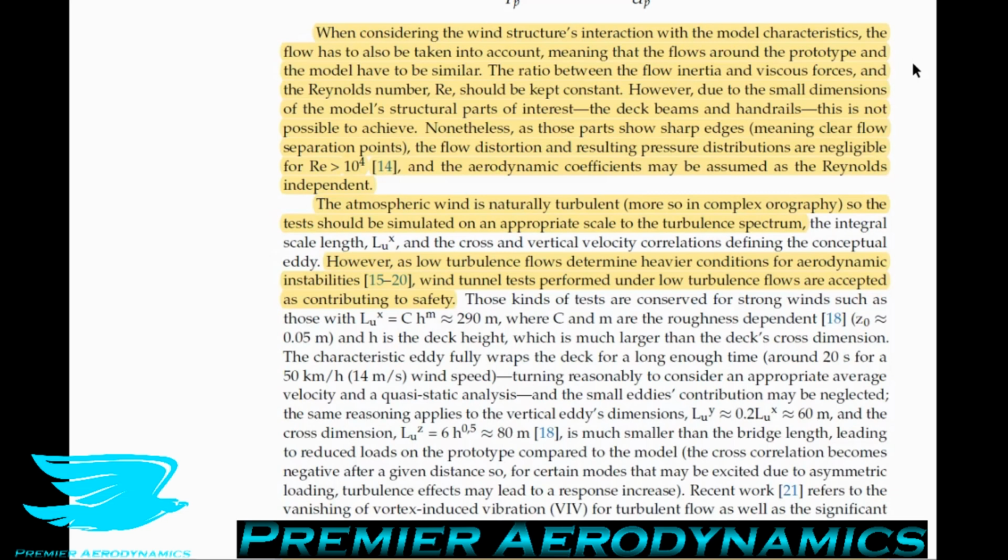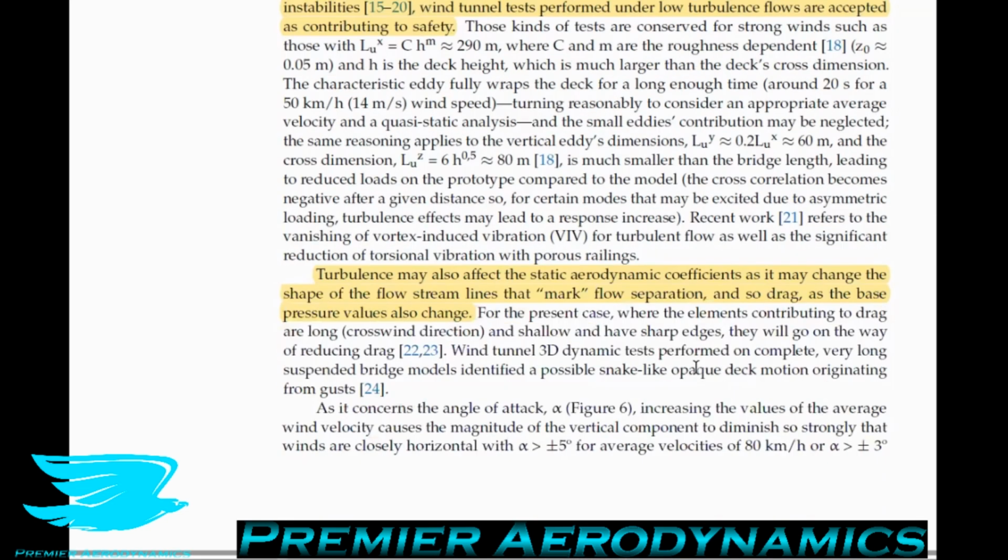So they're saying here, though, that low turbulence flows, which is what they're using compared to real life, result in worse situations for this bridge. So they can use this wind tunnel still, and if it passes these tests under these conditions, then it will be fine for real life, because these are the worst possible conditions effectively. A lower turbulence density results in more instabilities. So that's what they're saying here. Even though you don't have turbulence density similarity or Reynolds number similarities, these are the worst of conditions effectively, so it's acceptable.